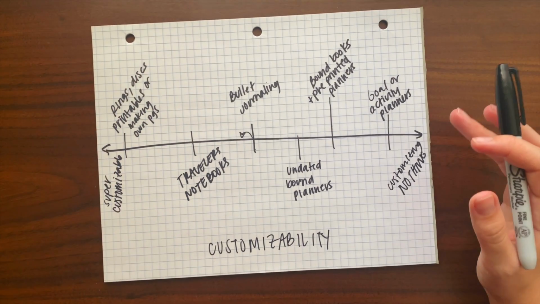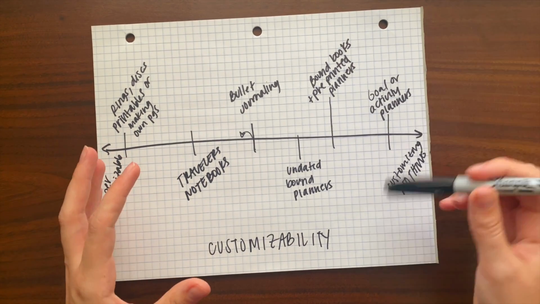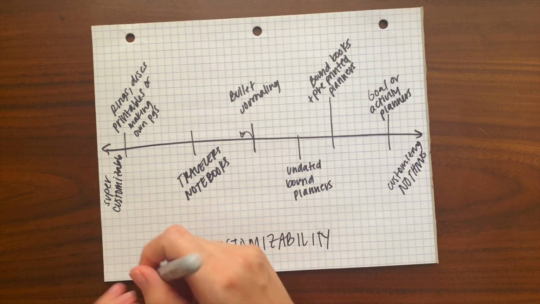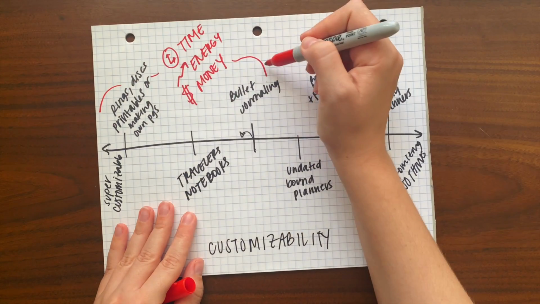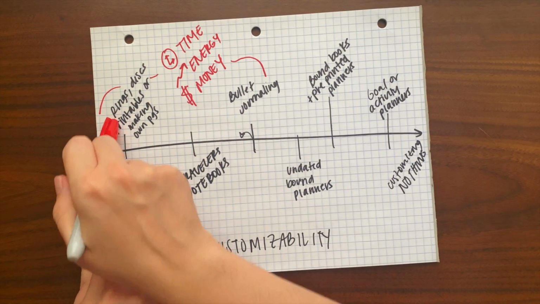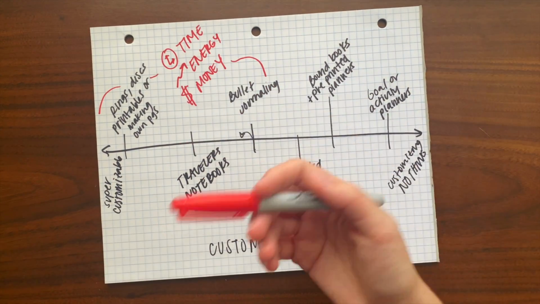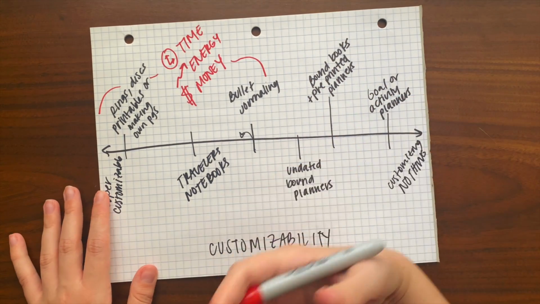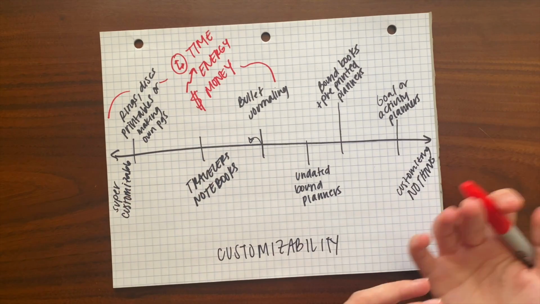So when you're choosing what level of customizability you want in your planner, keep in mind a few things. Customizability will often come with some combination of time, energy, and money. And that's what I'm calling the customizable half of the graph here. For example, rings planners, printables. A lot of times what you're going to see is people buying printables on Etsy, making printables themselves, and buying different rings covers. A lot of people I've seen have different colors for every season, different covers for different moods, different covers for different types of binders.